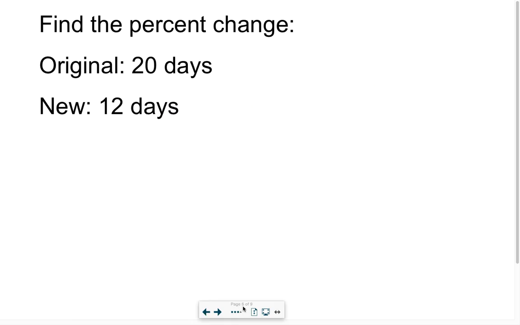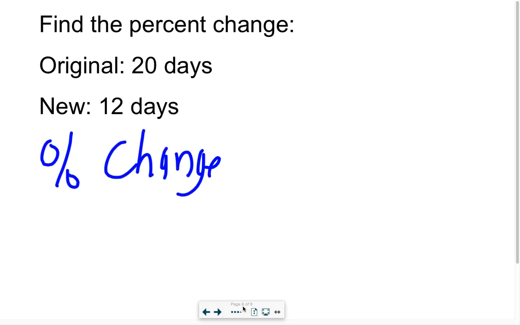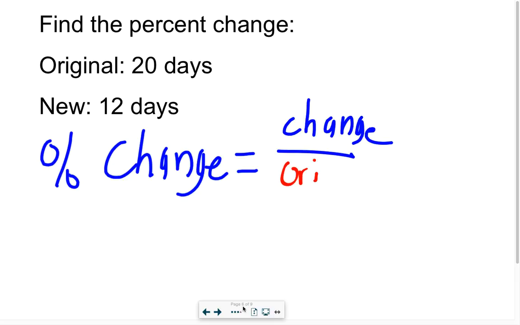Sometimes they ask it this way. All right, fine. Find the percent change. You know how to do that. We already talked about it. Write out the formula. Percent change. How do we find the percent change? If we're finding the percent change, what word goes on top? Again, you are welcome to say change there. If you didn't, that is A-OK. But if we were in class, I'd make you say that, because when you've got percent change to find, you put the change on the top over the original.